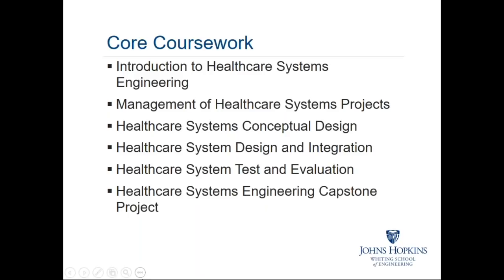The courses do refer back to some non-healthcare examples, like transportation, to help get your frame of reference oriented toward things you currently understand, which you can then extrapolate into the healthcare domain. Instructors will highlight very specific healthcare challenges — things like how to build systems to deal with disaster relief scenarios or how to provide new technology and workflows related to a new medical device like a ventilator.